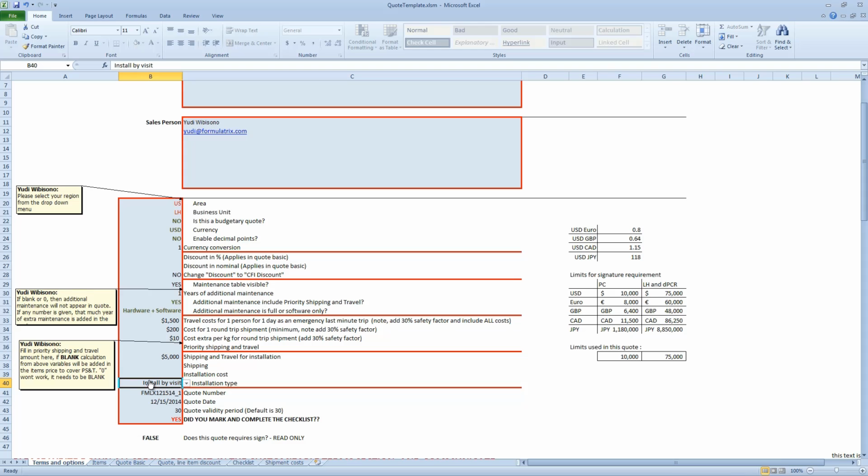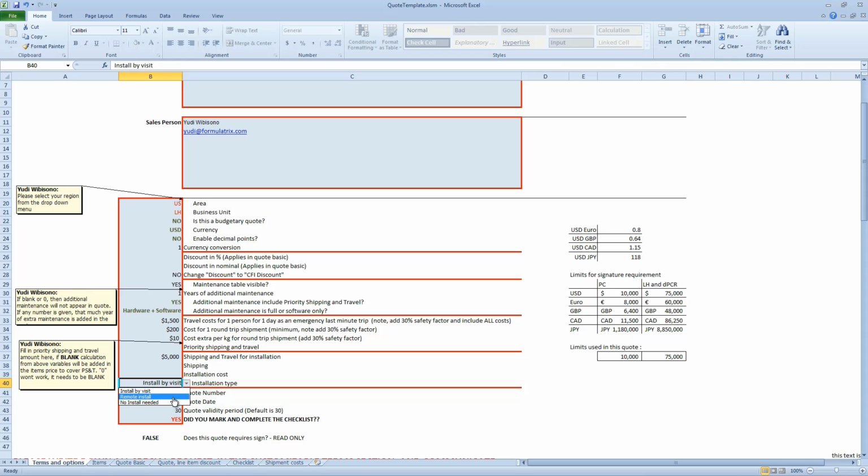Okay, so there are some installation options that we can use here. We can either install by visit, typically true for big instrumentation, where you need to have an installation phase set up with support, for Radar 1000, for example.